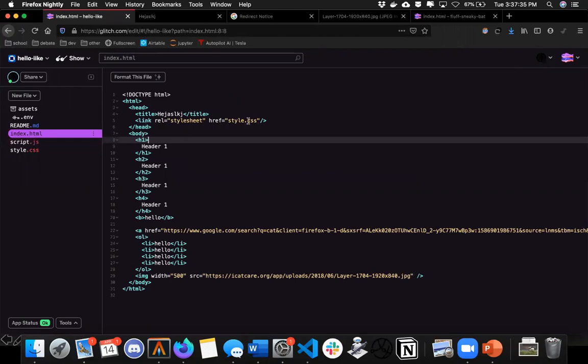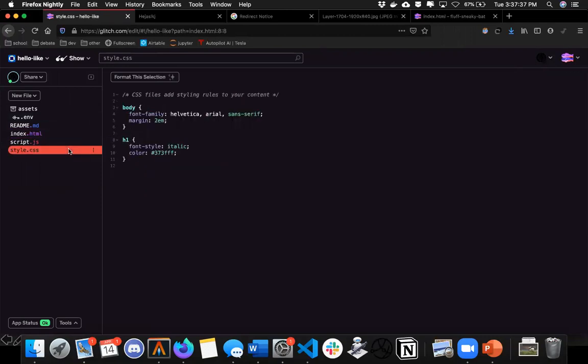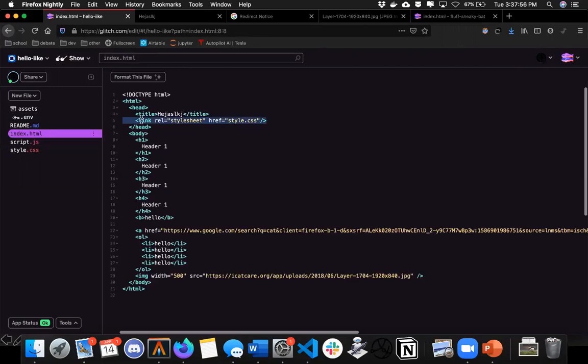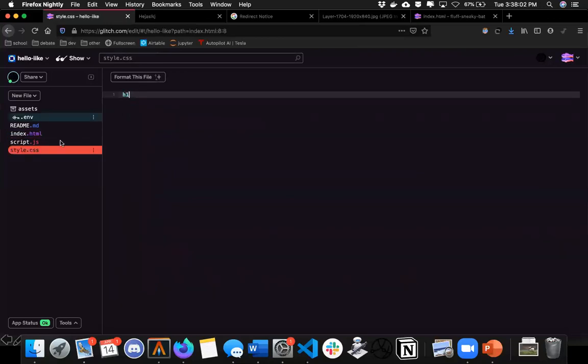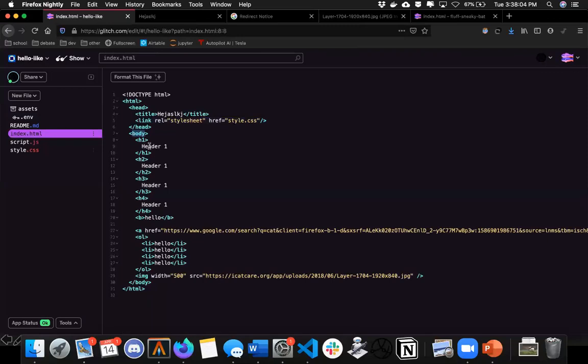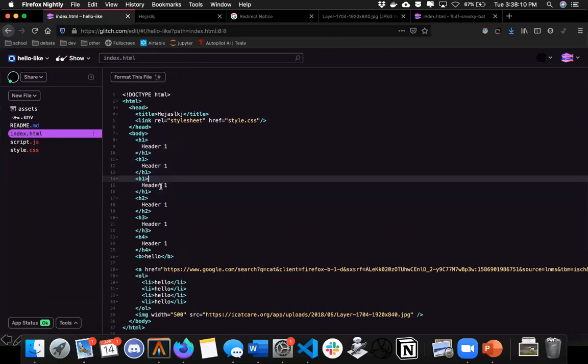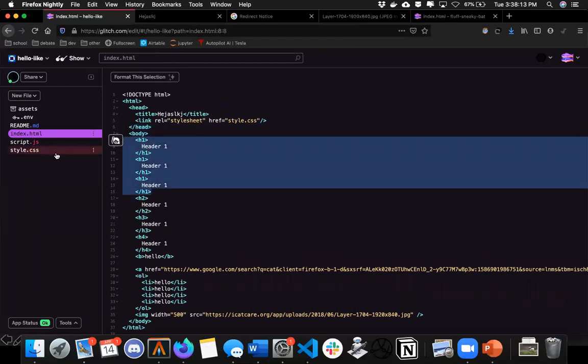So now you're linking style.css. This is one of the biggest parts of programming. We're going to learn about CSS selectors in the last 8 minutes of class. If you type anything like this, body, it's going to select the body tag. If I type h1, it's going to select the h1 tags. If I put multiple h1 tags, it's going to select all of those. The style inside of that is going to apply to every single one of those.